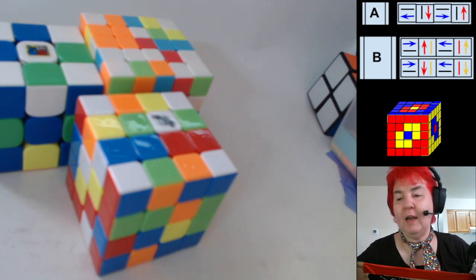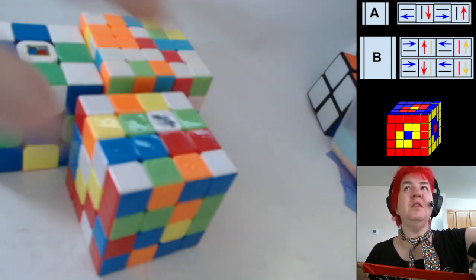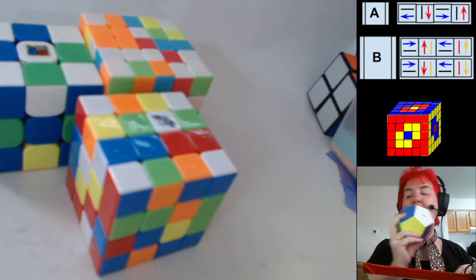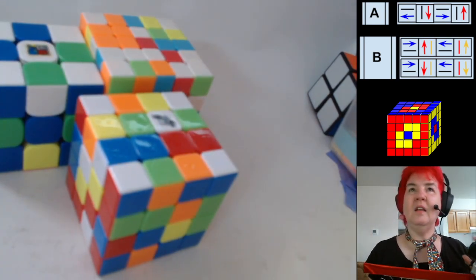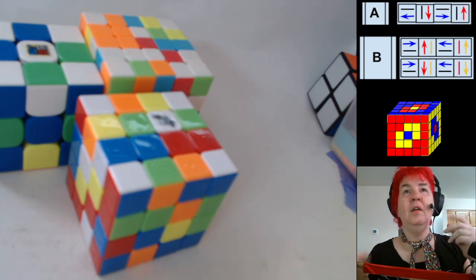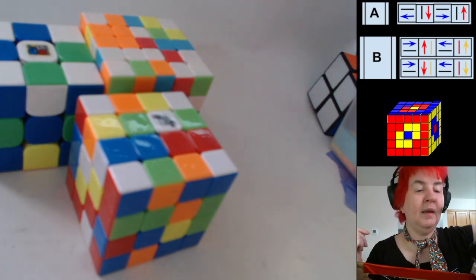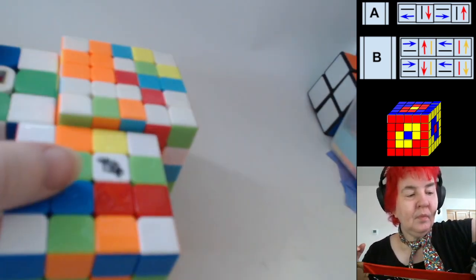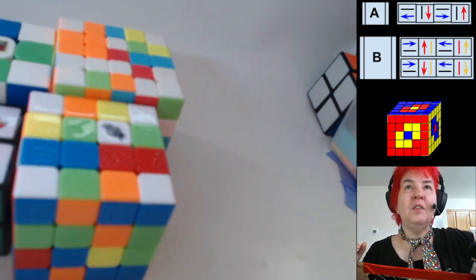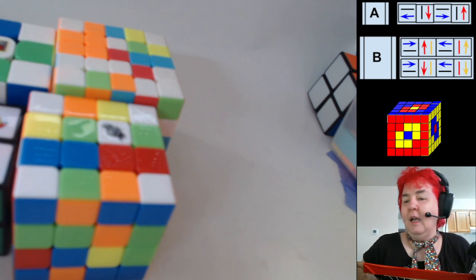Tell me which cubes I should try next, because it does work. Like I said, it does work on the cubes. It does work on the dodecahedrons. It works on the pyraminx. I only have the 3 pyraminx right now, and that's solved with just formula A. I don't even need formula B on that one. So what's the next thing you'd like me to try it on? And what's the next cube you think I should try?